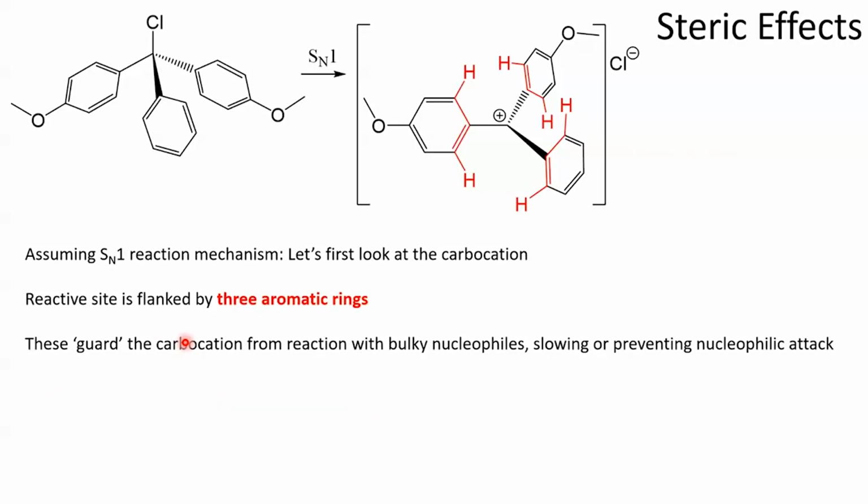If we assume this is an SN1 reaction mechanism, the first step is going to be elimination of this chlorine as a chloride. Once that occurs, we've got an electron-deficient carbon that's lacking the two electrons stolen by the chloride. This makes this central carbocation extremely reactive, but as you can see, it's flanked on all three sides by three aromatic rings. So while the central carbon really wants electrons, the nucleophile that's going to deliver them needs to be able to thread the needle between those three large groups. These three large groups are guarding that central carbon, preventing very large nucleophiles from accessing it, or at the very least slowing them down considerably.